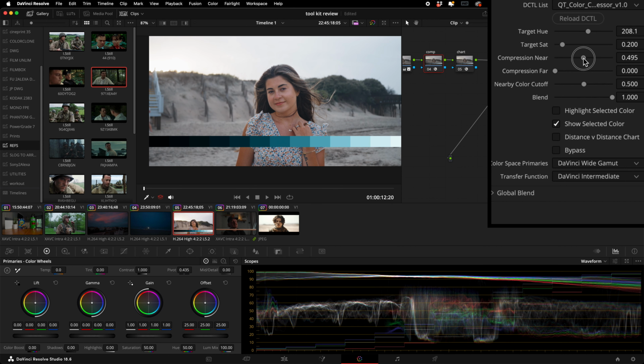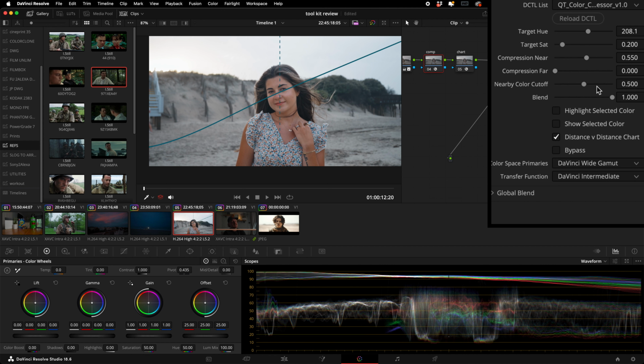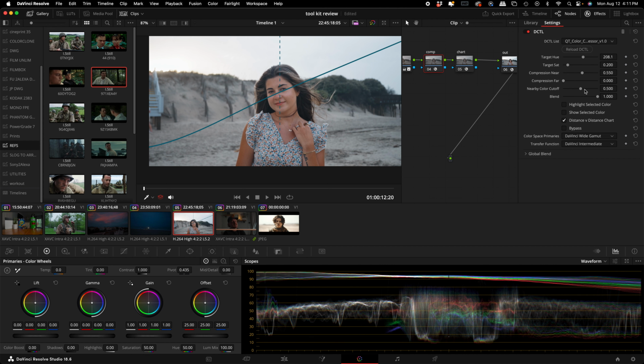I come over here into this blue tone. I'm gonna go compress near. Look how everything just falls into that zone. Nothing breaks, nothing ever breaks. No weird banding, no blotchy points. Just for the sake of this video, I'm gonna show you on the line here. Push everything down.